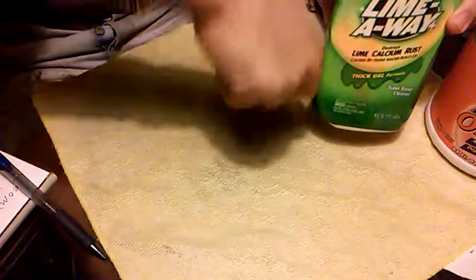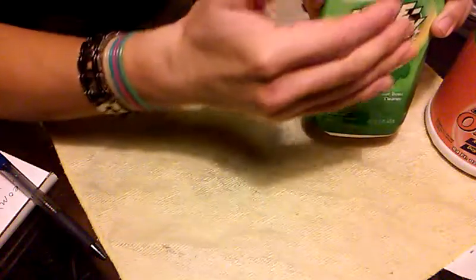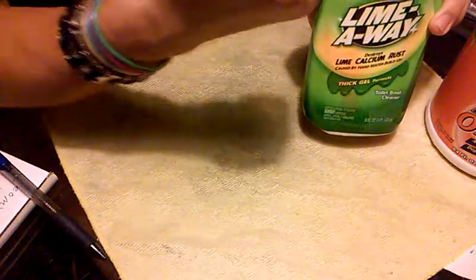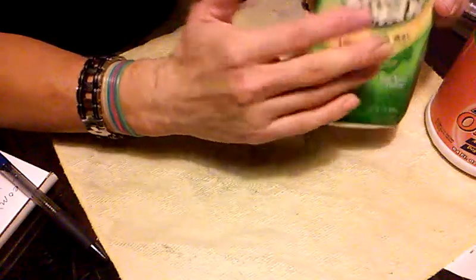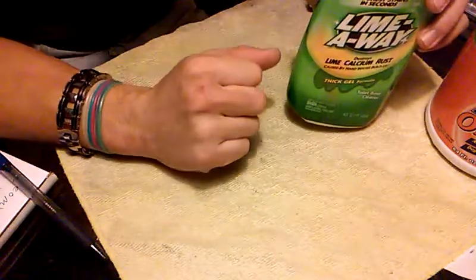It's like water. When you dip it and pull it out, it seals the whole chain, even the rubber. Now it's not gonna affect the rubber, okay? Because once you grease it, it's just gonna give a protective coating on the rubber. So what I do is I go ahead and paint it however I want to paint it, like gold, and then I dip the chain, and now I got a gold chain.